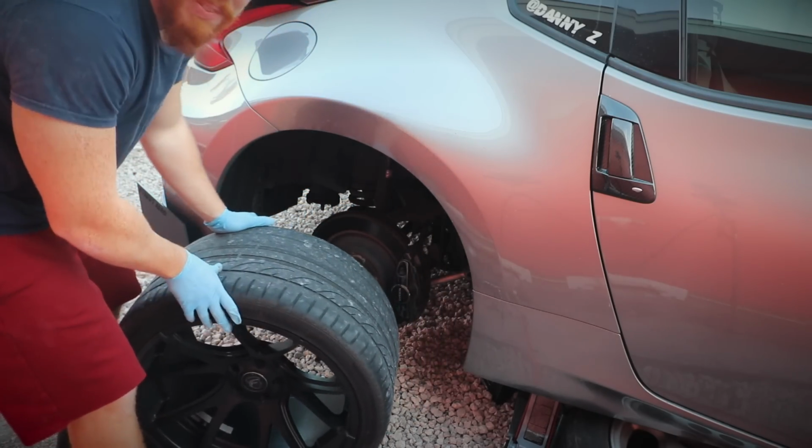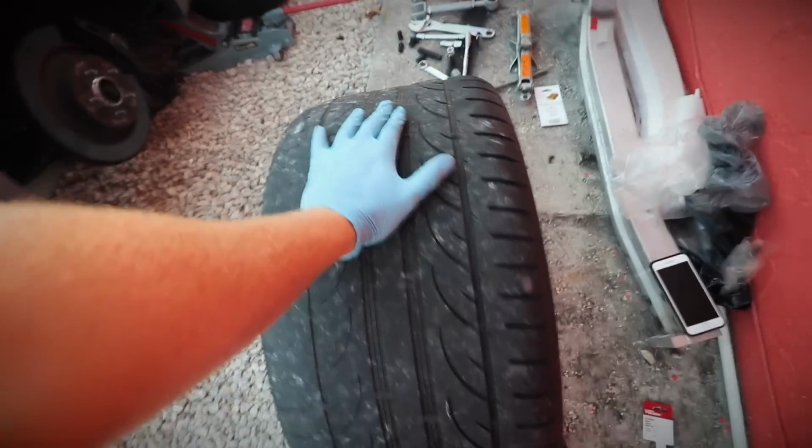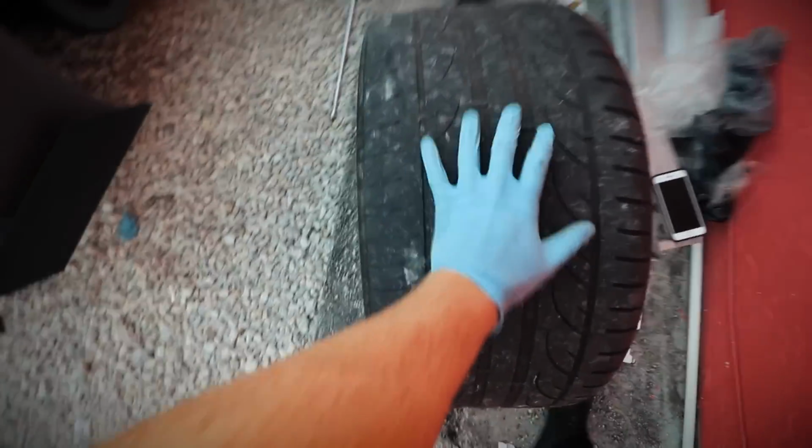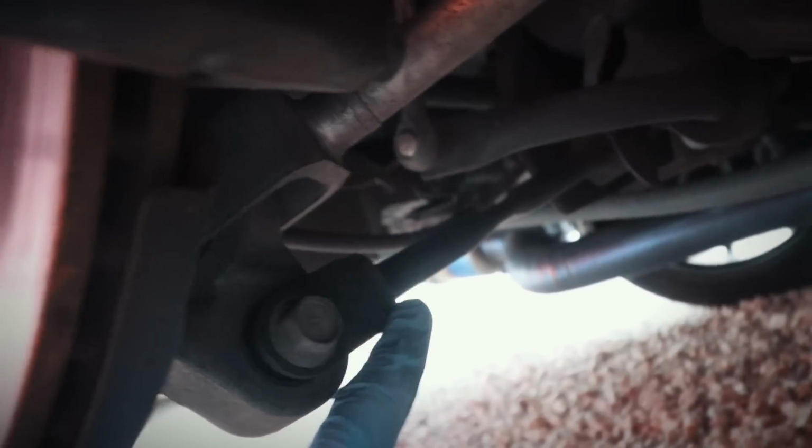Bro, these are some thick boys. Whew. I haven't seen wheels this thick in an extremely long time. Oh my gosh, look at this. That's crazy. Oh, by the way, if you guys have ever wondered, that's what I'm rocking. H&R springs. That's why my car sits kind of low. Right now you can't see this thing right here, all the way back.